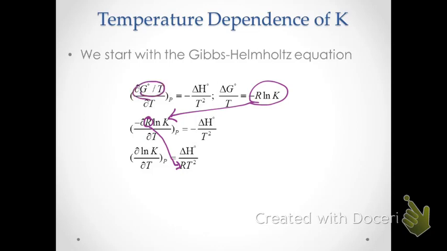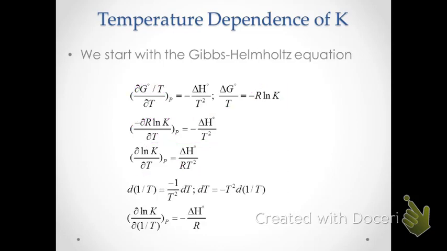So if we just simply make that substitution, where what we have done is replace delta G naught over T with R ln of K, then we have this. Just simply rearranging this partial derivative expression here, bringing R over to the right side of the equation, we have this simple relationship which shows that the derivative of the natural log of K with respect to T is equal to delta H naught over RT squared. Notice, of course, that we also are able to eliminate the negative sign because they cancel out.